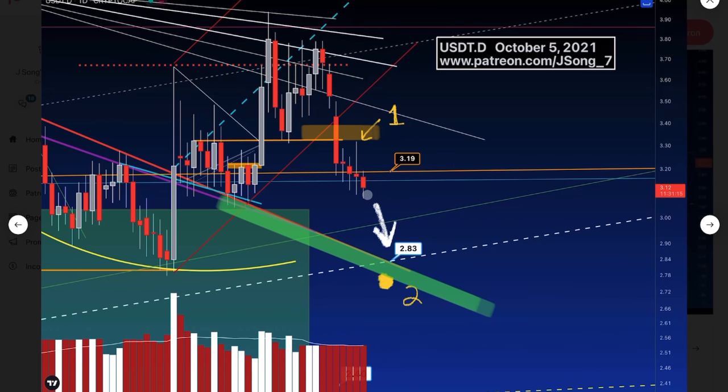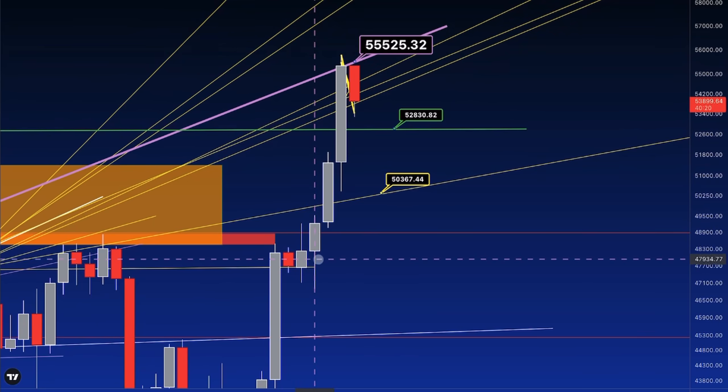On October 5th, I explained how I still believe we are going to be getting to 283 on USDT. And however quickly that happens or slow will determine how fast of a movement and a boom in prices we can have. Check this out. Since October 5th, I expected prices to come down quickly. What do you think would happen to Bitcoin on the daily chart as well? Well, just take a look at October 5th.